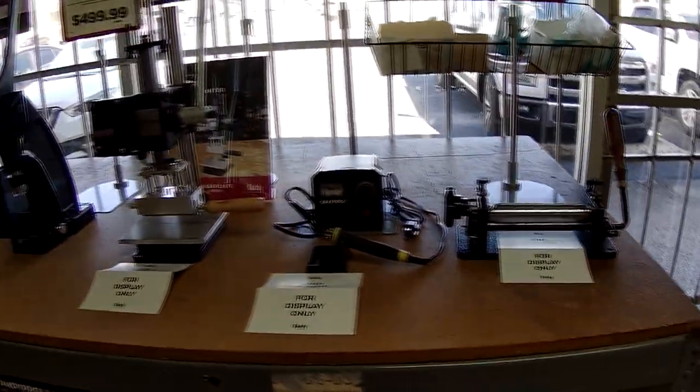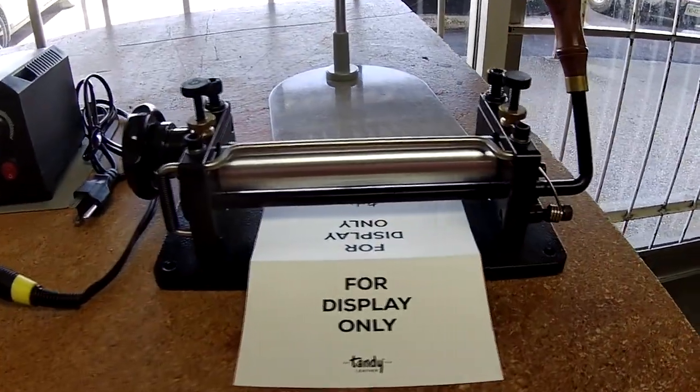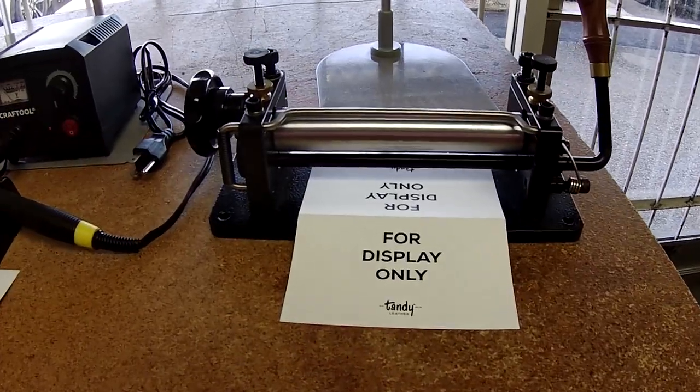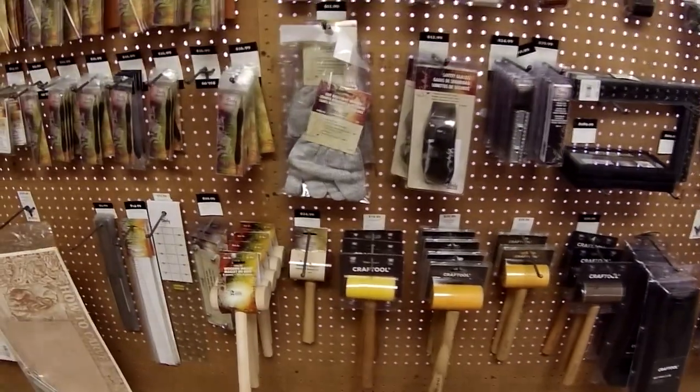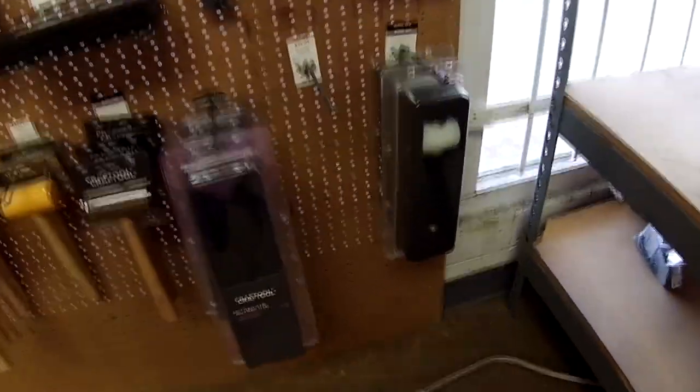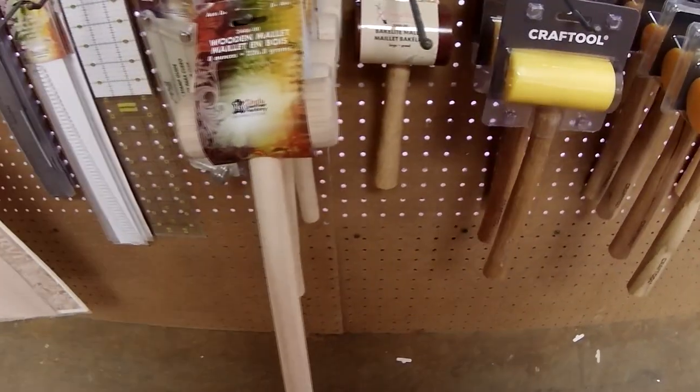These are a bunch of different tools — really expensive tools. This one here I kind of liked; it was for skiving or thinning leather. A lot of work for us when I can just find something that's a 2-3 ounce. But for $400 you can get a machine that will thin your leather. Over here we've got stuff for tooling leather. Now there's my hammer I use for when I am stamping and embossing. There's different hammers, less expensive ones — kind of like that rubber one there. It's pretty cool. You could use something like the wooden one too, just be a little loud.